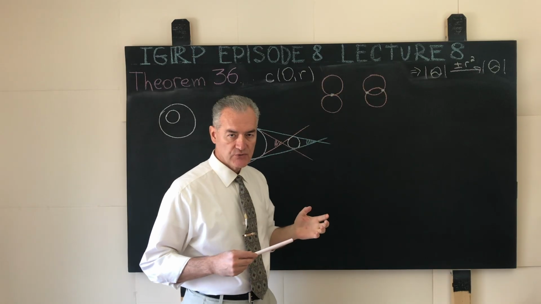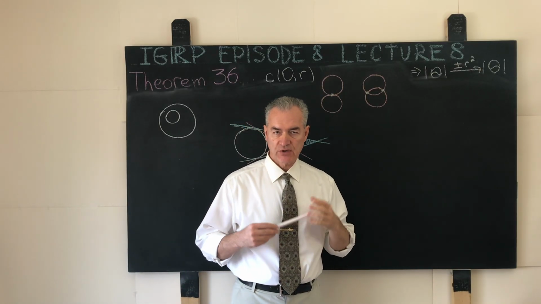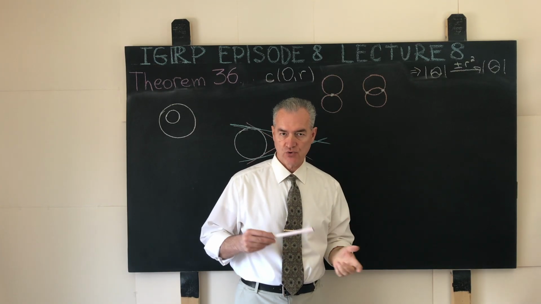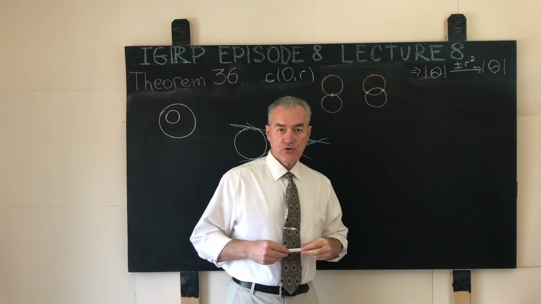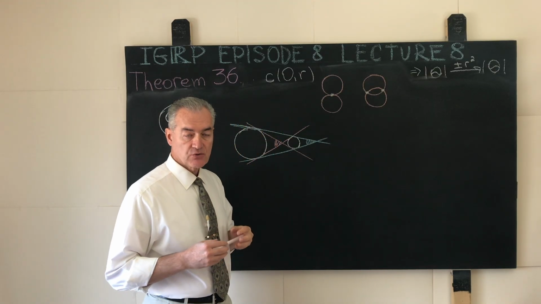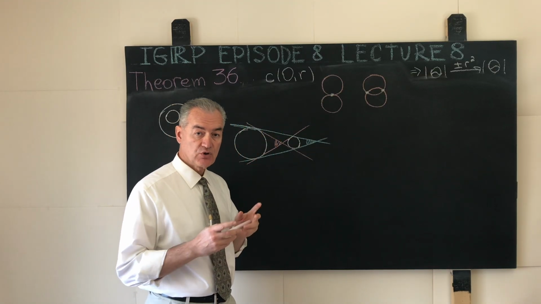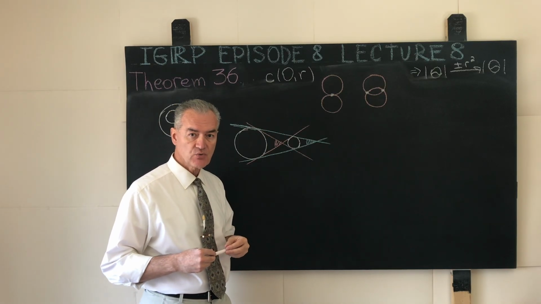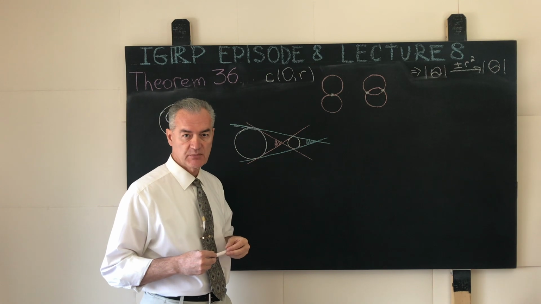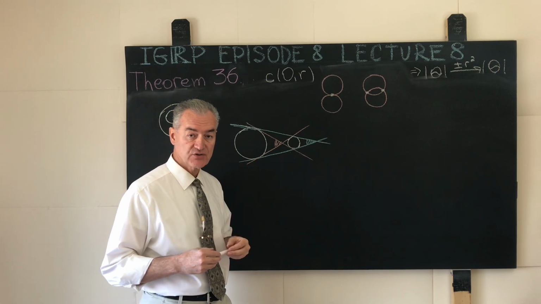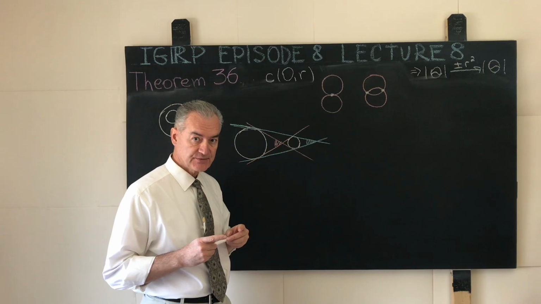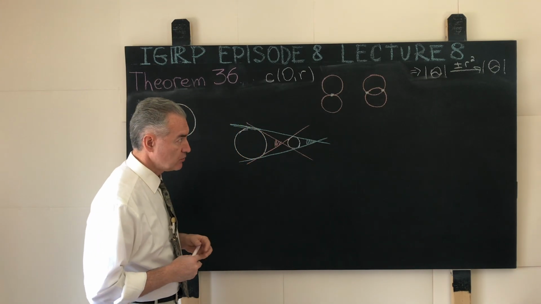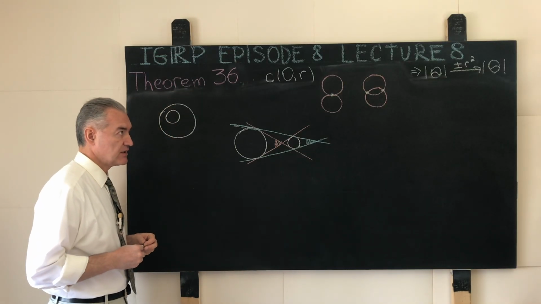Again, we will only formulate this theorem. We will not prove it, because the proof follows from the proofs of theorems 32, 33, and 34, because in all the meaningful cases, the question about the magnitude of the angle between any two circles can be reduced in a meaningful way to the question of the magnitude of the angle between the two corresponding straight lines, which are the tangents constructed to the circles through the points of interest. Here I will leave you with a question and some food for thought.